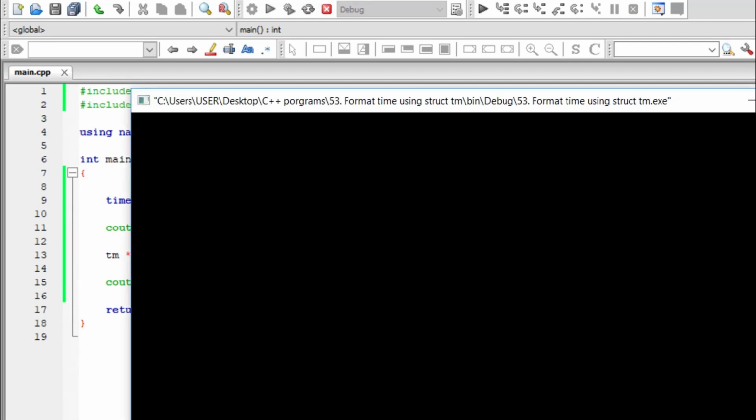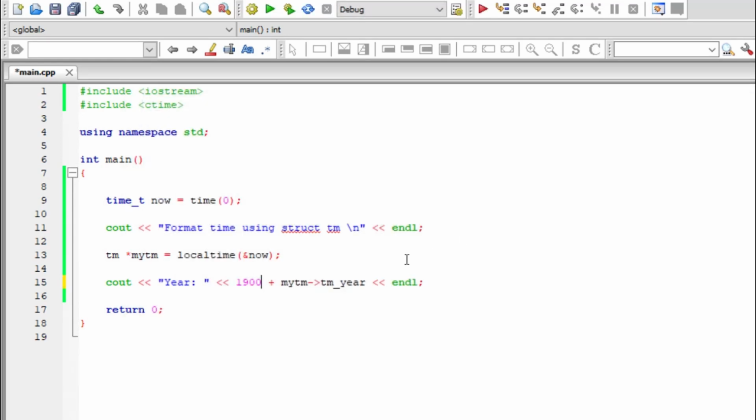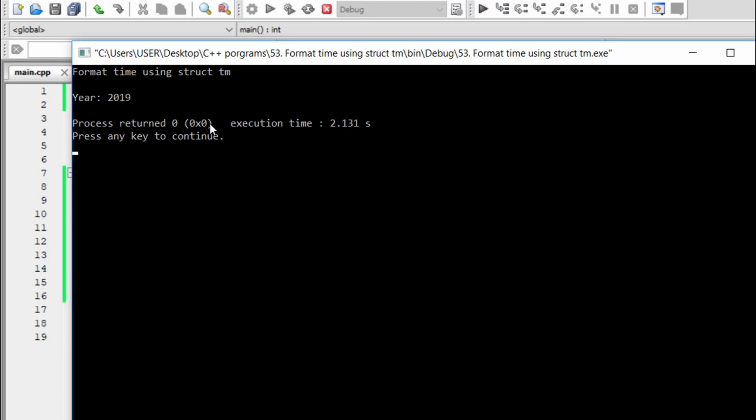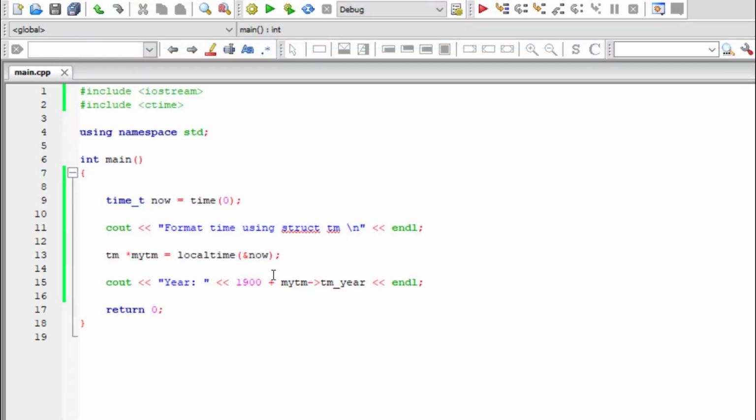But whenever you keep it at 1900, you can always get the current year. This lecture was made in 2019, and that is why I get 2019. So next year, you'll still use 1900 and you'll get 2020, 2021, and so on. So it will always give you the current year.